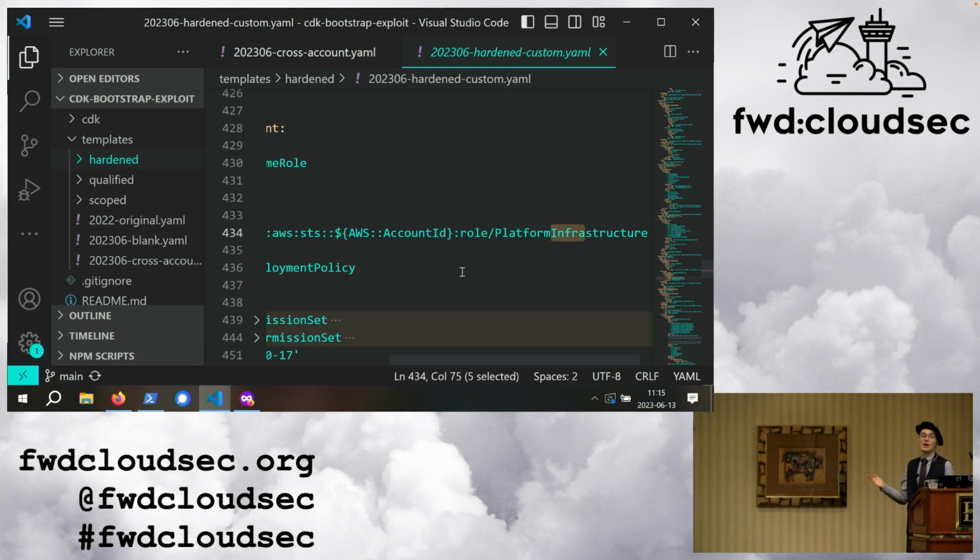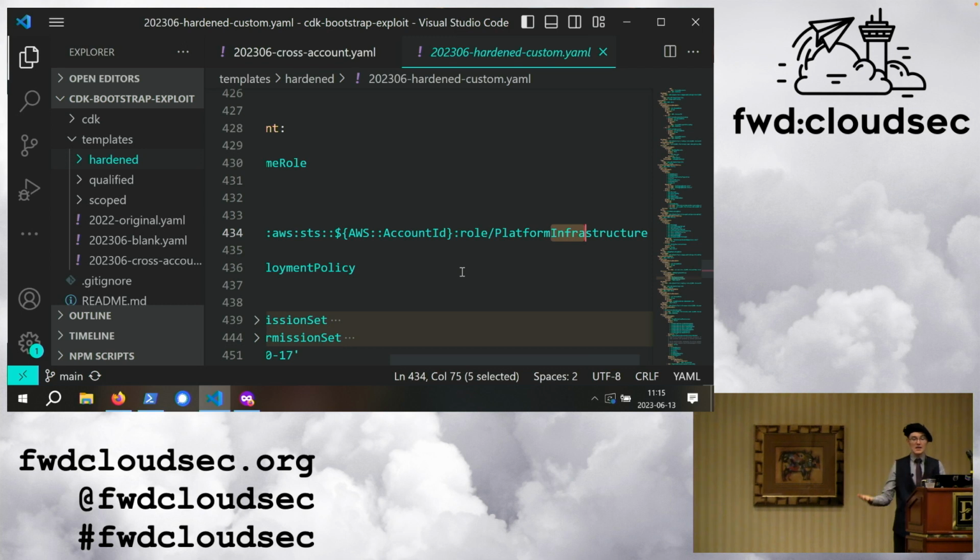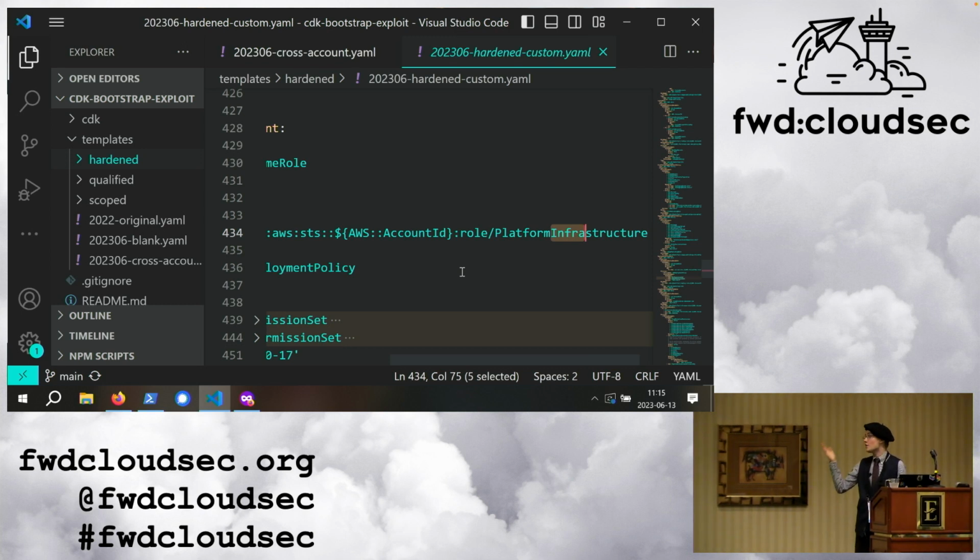And this is why coming to a cloud security conference, this is worth talking about, because it's not necessarily people like me who do your platform infrastructure that you need to worry about in this scenario. If you're a consultant, it's the clients where you've got devs managing their own infrastructure.